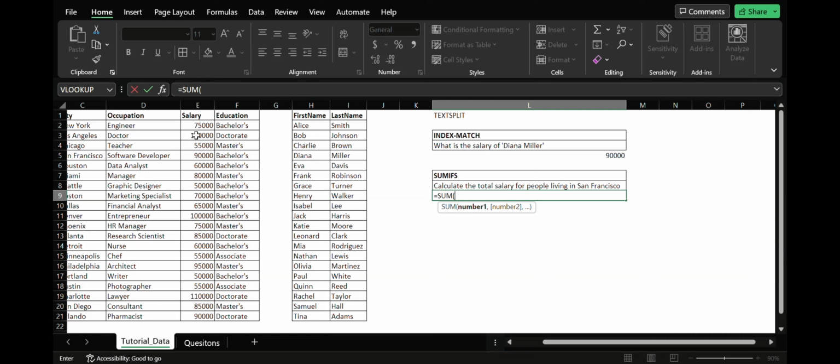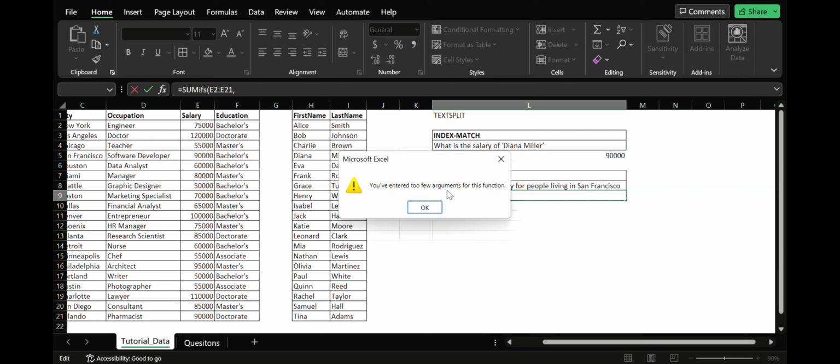We have 20 observations over here. You can easily do it manually for this small data. But what if you have a very large data set? In that case, you won't be able to do this kind of index match manually. Therefore, we have got this function. So let's move on with it.